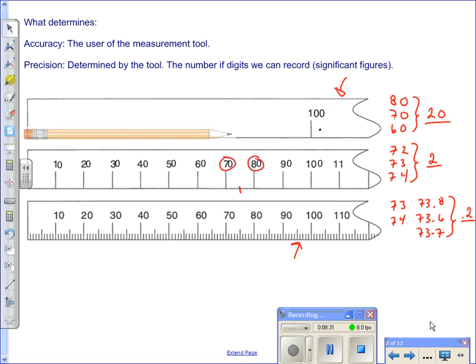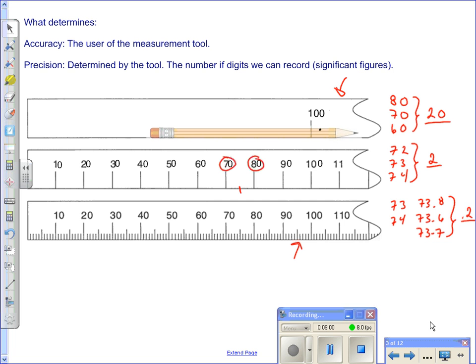Accuracy is always kind of a user error issue, whether you use the tool correctly or not, whether it's been calibrated correctly or not. For instance, if I put that pencil up there and I say, that's like 200 long, I'm just not reading it right. Or imagine this, I just put it over here and I say, that pencil's over 100. I'm not using that simple tool right. So accuracy almost always comes from someone using the tool incorrectly, or maybe the tool itself is broken.